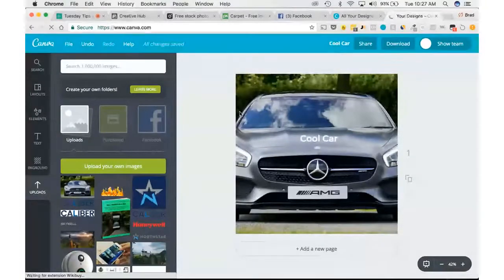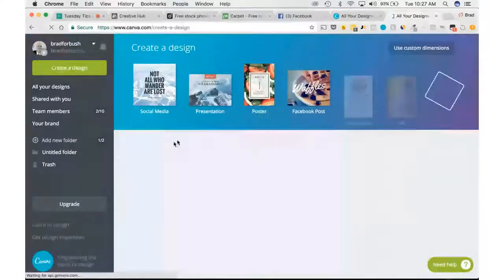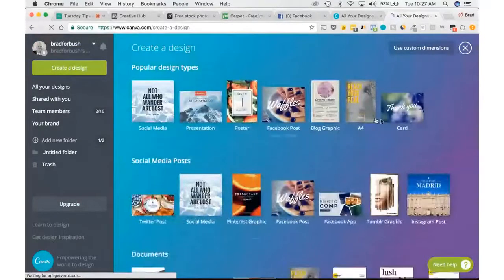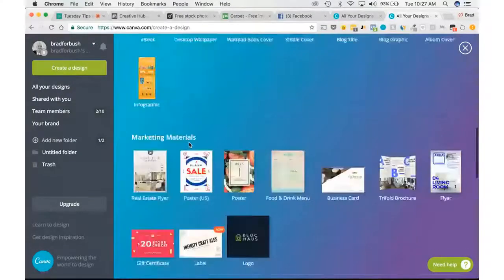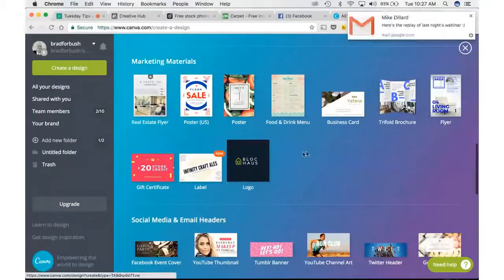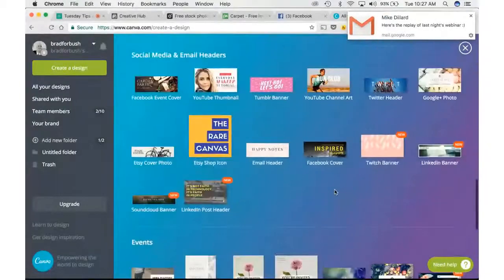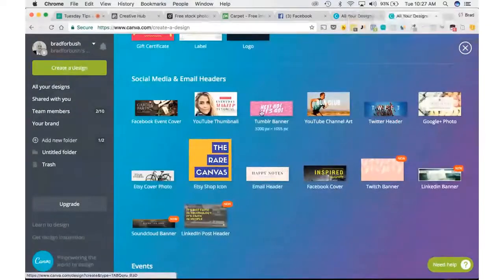If you want to build a Facebook ad, then you've got all your preset sizes. So there's a Facebook post, Instagram post, and then marketing material right here. I believe. Let's see. Yep, right there. Social media. Right there, inside of there.